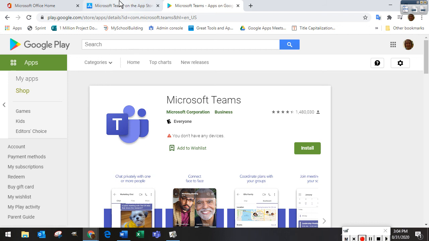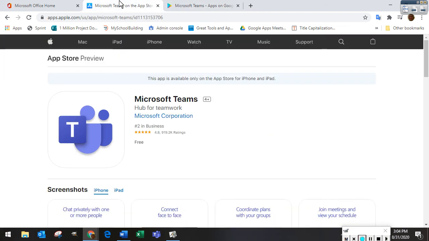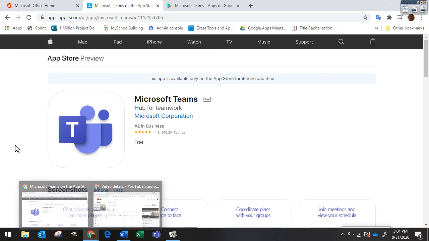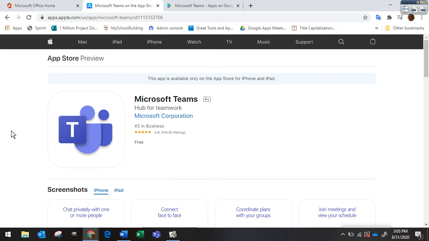When you want to access Teams through a web browser, like on a laptop or a desktop, my suggestion would be to use it through Google Chrome, because when you have your child join a Microsoft Teams meeting, the camera will appear normal. If you access it through Microsoft Edge or Internet Explorer, your camera will appear rotated. So Chrome is best when using Teams.